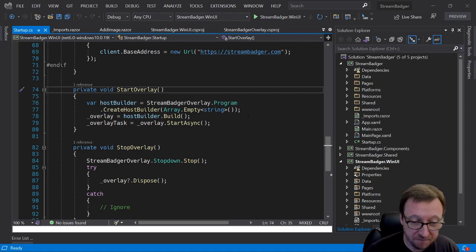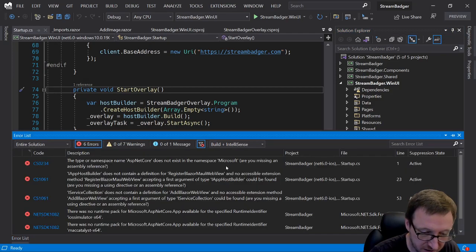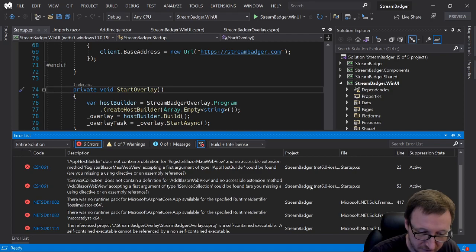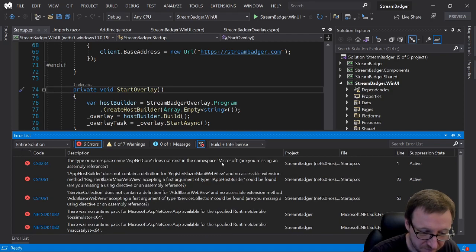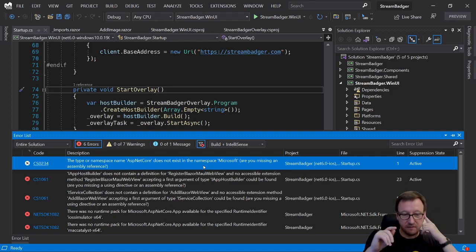Right, okay. So this is working now. I still seem to have issues with this iOS and macOS thing. If we go to the error list, we've got the type or name, so the .NET 6 iOS stuff. I think, actually no, I know what's causing that.